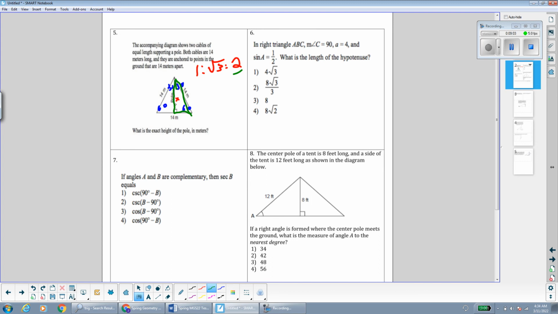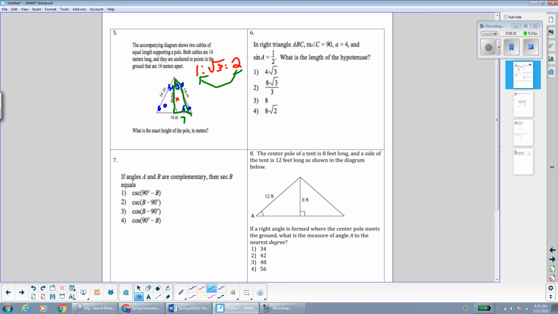So if I can take the largest side and use it to get the smallest side, then I can easily get from the smallest side to the middle biggest side, which is what I want. So we know that to get from the smallest side to the biggest side, we multiply by 2. So to get from the biggest side to the smallest side, we do the opposite and we divide by 2. So taking the biggest side, 14, we divide by 2. 7 is the smallest side. So that's across from the smallest angle, the 30-degree angle.